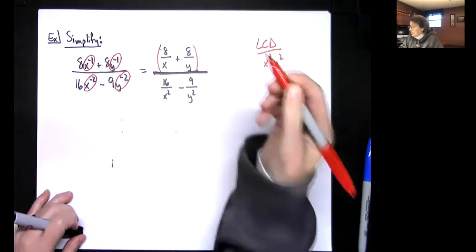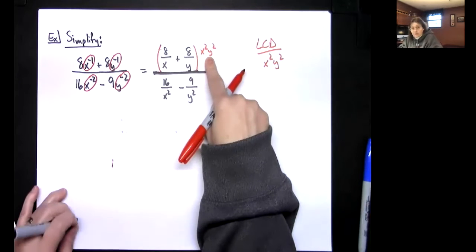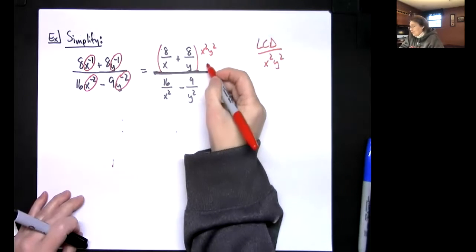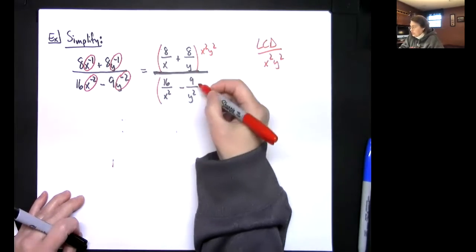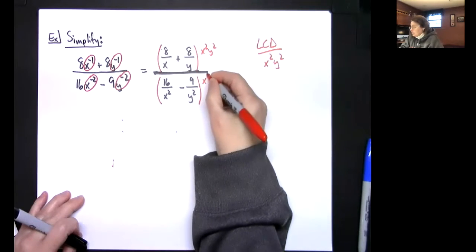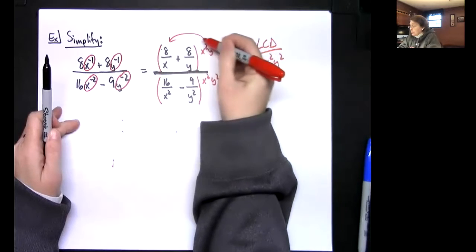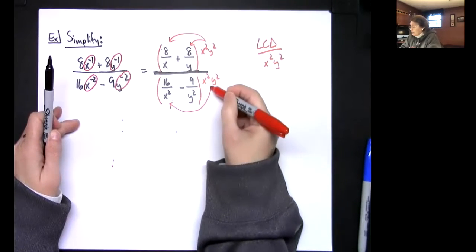Multiply that top by the least common denominator. And if you remember, I always put that up there in the top, so we help to remember it's in the numerator, because writing it over 1 just clutters up the problem. So just write it up there close to the top. Same thing with your x squared, y squared down there. Now I am going to have to distribute and distribute. I also have to distribute and distribute on the bottom.